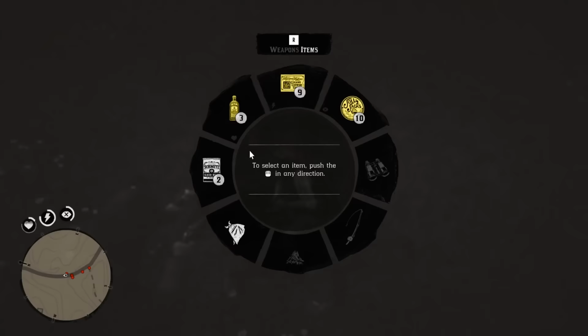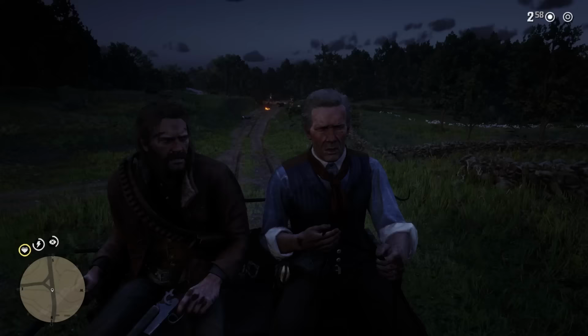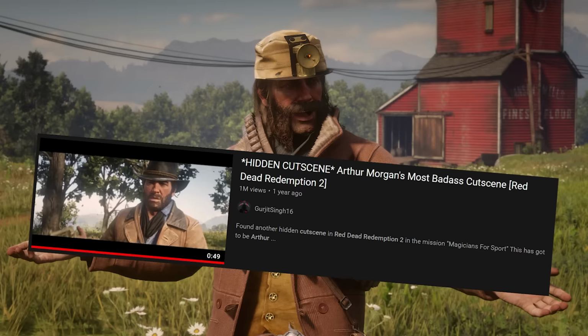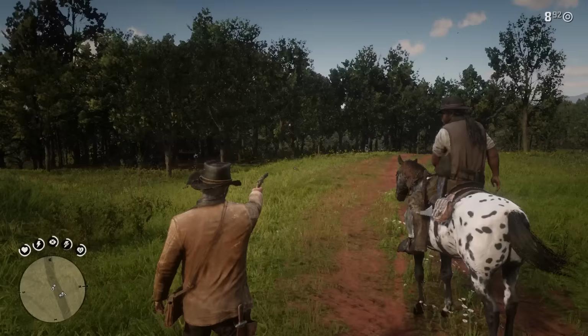I don't know how, I don't know why, I don't know what goes through these psychopaths' minds as they code their little missions and program their little games, but all I did know for sure is that I'd have to deal with it, because the tomfoolery wasn't just gonna stop there. The tomfoolery was a disease, a highly contagious one, and its primary symptom was agony. About a year ago now, there was a popular clip showing off a missable Red Dead 2 cutscene that can be activated by shooting this enemy instead of just speaking to him.